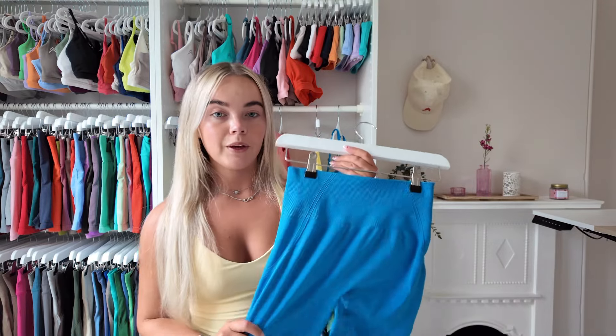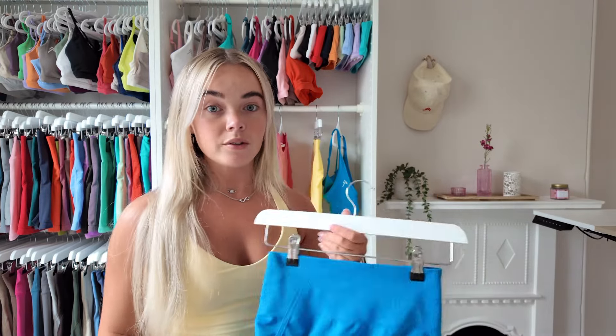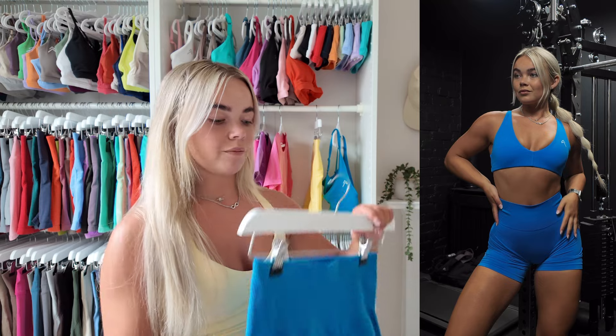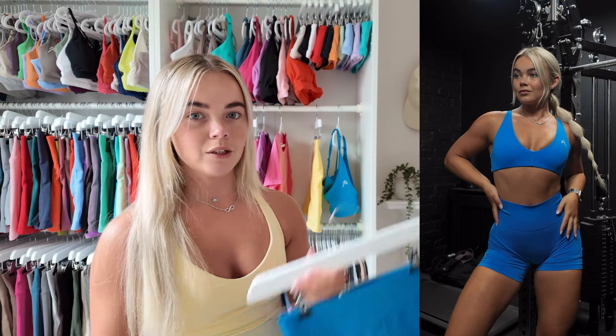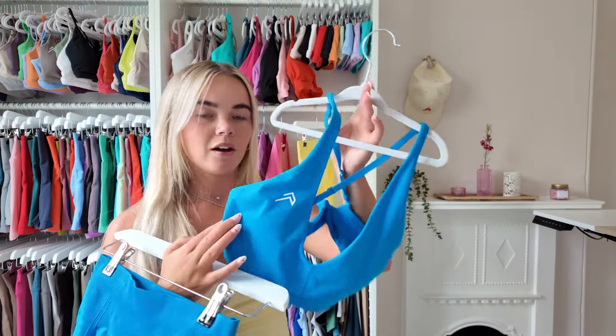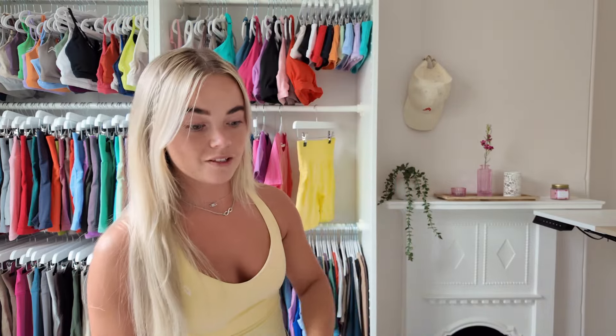Last but not least in effortless - tropical blue. I didn't have tropical blue before so I'm really glad I have it now. No sheerness problems with tropical blue, especially with nude underwear underneath - you're not going to have any problems. It's quite a dark blue, not like powder blue which is pretty sheer because she's very pale. Tropical blue is absolutely gorgeous - it's such a complimentary color, it just makes everyone pop. I've also got the sports bra in the same style, and you're getting bandeaus and everything as well.